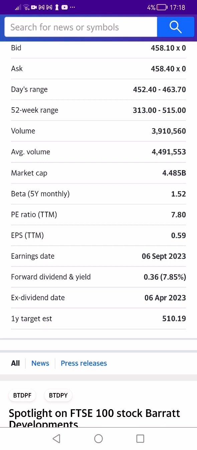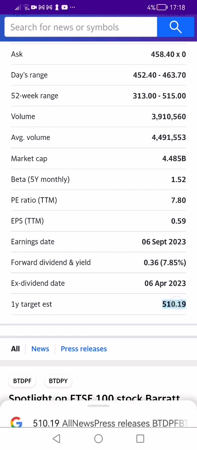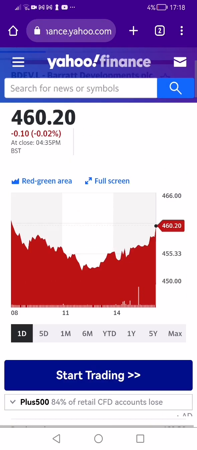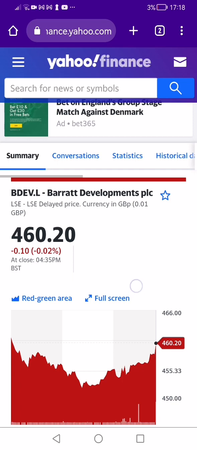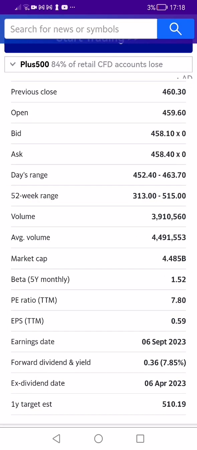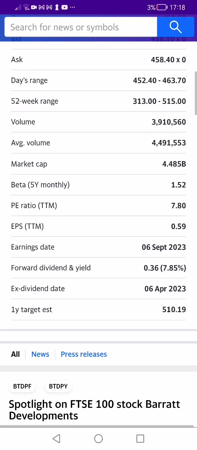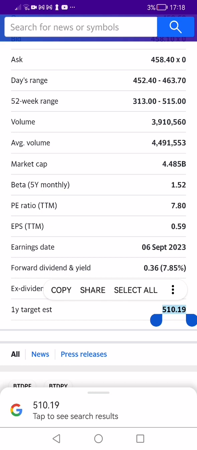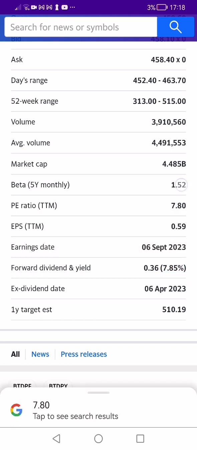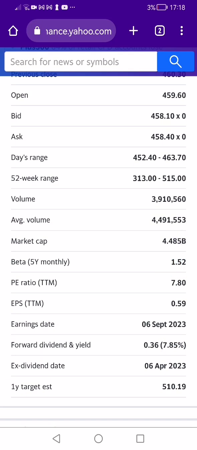Now, another thing I look at is here. So for example, Yahoo anticipates this particular stock to reach £5.10 at the end of the year, right? So at the moment it's below that, which means you'll get a gain. So that gives you a bit more information about this particular stock we're looking at, right? So expected annual figure, dividend, PE ratio, beta rating, market cap.